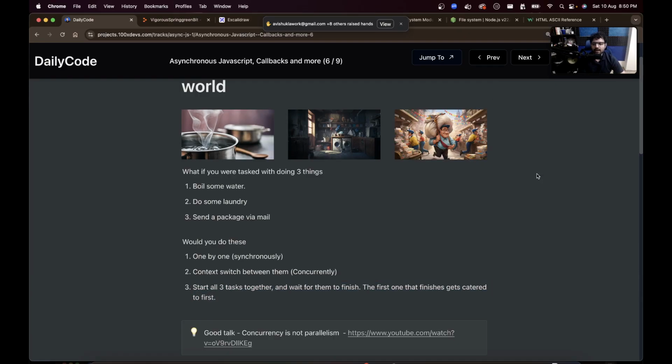All right, 1 is the worst approach because it takes a much longer time. You will first sit here for 20 minutes, then 30 minutes, then 10 minutes. It will take you 1 hour. Versus if you context switch between them, you turn on the gas, you move to the laundry, you put your clothes, you go to the place, then it takes you 10 minutes here, you come back, and keep checking between these two. Okay, are you done?